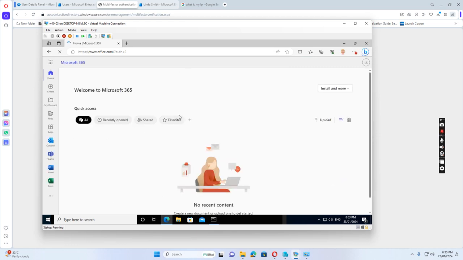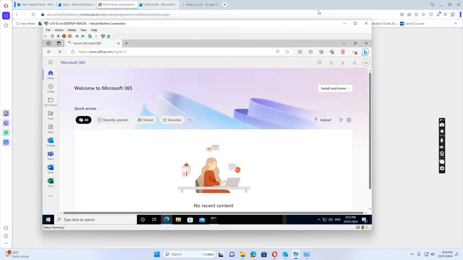So I can sign into office.com with single factor authentication now.